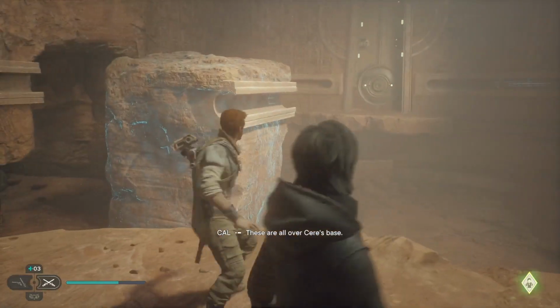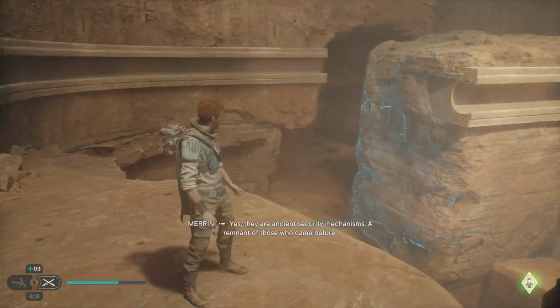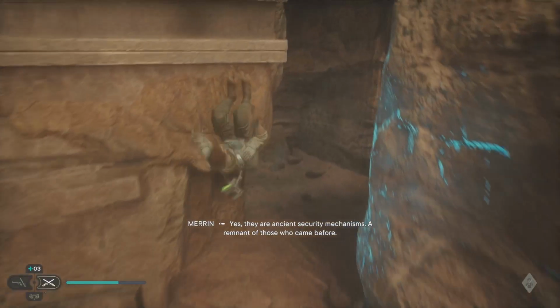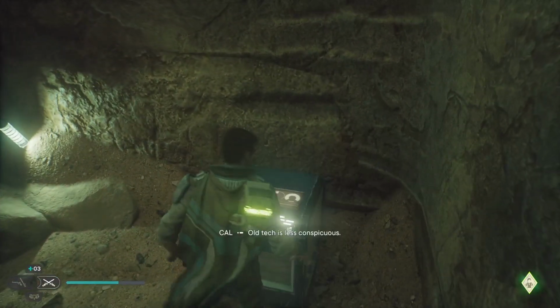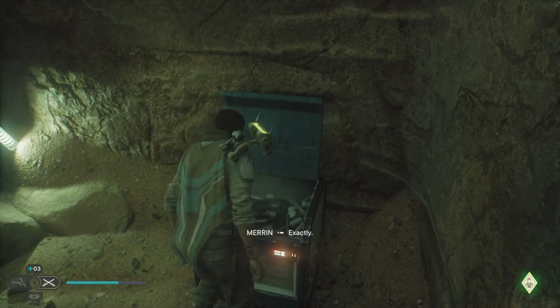These are all Overseer's base. Yes, they are ancient security mechanisms. A remnant of those who came before. When the Empire arrived, the Anchorites began to use these. Old tech is less conspicuous. Exactly.